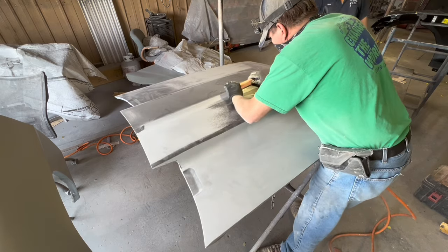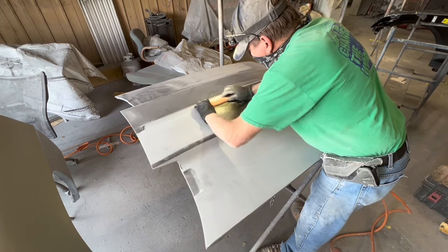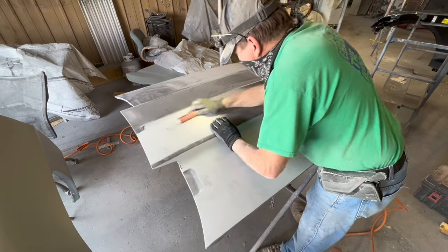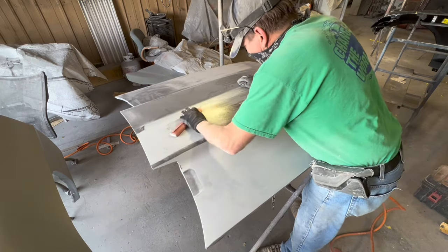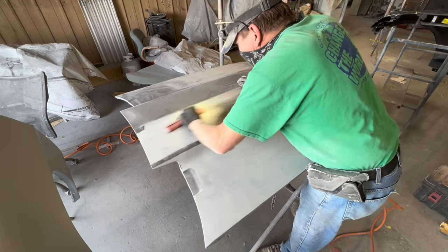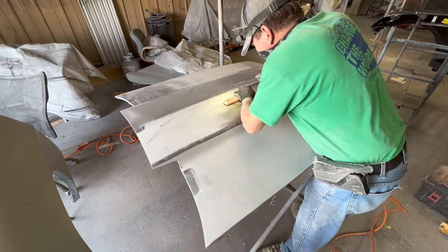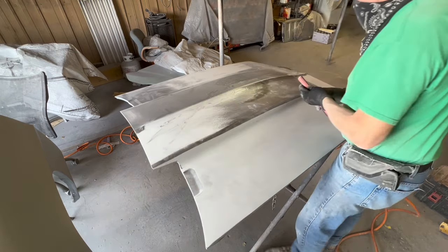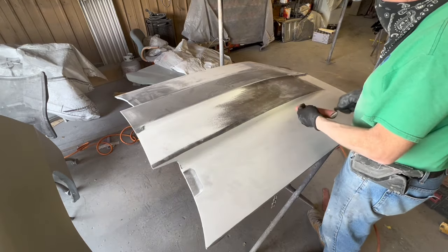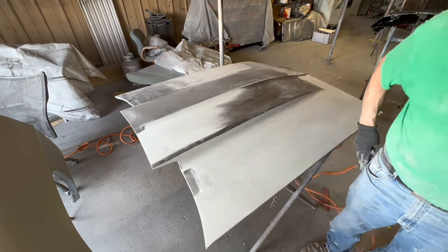Now here you see I'm using that edge of the stick to work that reverse curve while I'm doing the flat part, just getting it done as I go so I don't have to get a new piece of sandpaper. I'll go ahead and finish this all together because the flat part of the top of the hood scoop is not as big as the side of the hood, so it won't eat up the whole piece of sandpaper. You got the idea now. I'll just skip ahead to a little bit of the 320 blocking.